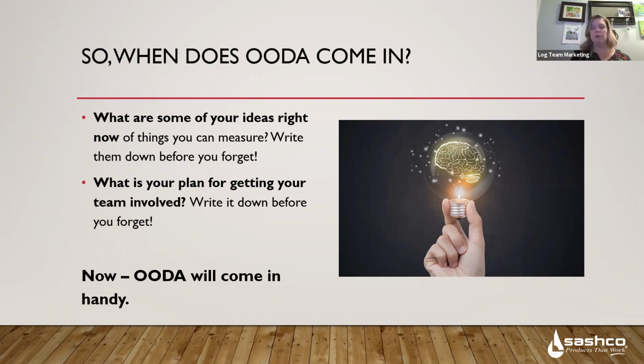Because now, when you have those ideas, this is when the OODA loop is really going to come in handy. That becomes a tool in your arsenal. I've got this that I'm measuring. Okay, now we're going to start to really observe what we're measuring. We're going to orient to it, and then we'll decide and then we'll act. So Wayne's going to go into that in much more depth, but please write that stuff down or speak it into your phone notes, I know how that goes.